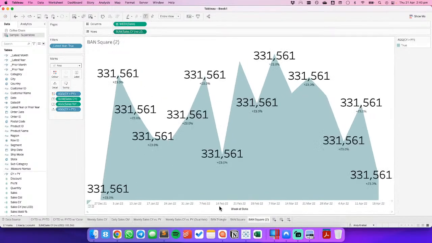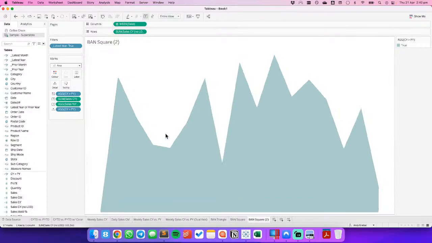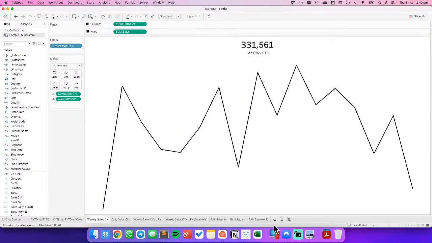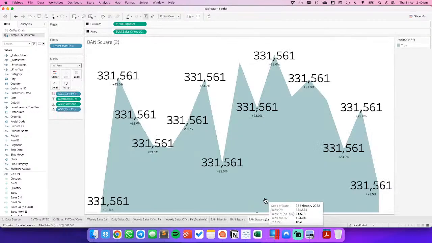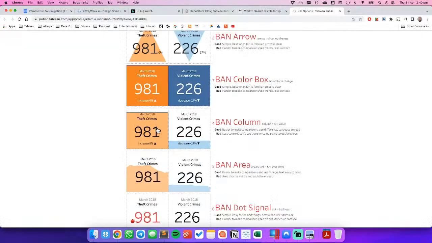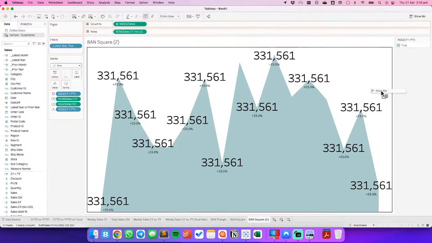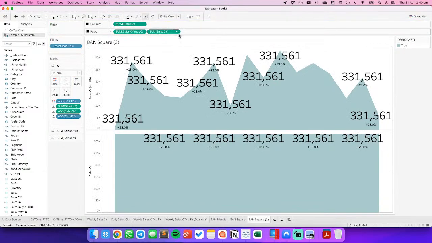I've never built this before, so I'm kind of thinking about it the same way you will. You could do it like we did here, where you have the big number at the top. But this one kind of has it hovering over top. So what I could probably do here is if I take sales current year, let me just put that as a dual axis.